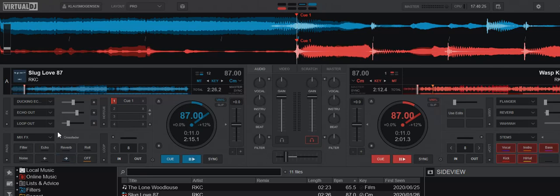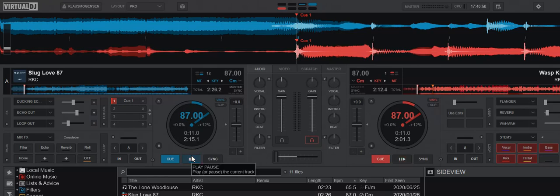And then it's ready. And of course, since it's a pad page, you can set it up to do the exact same thing on your controller, which means you'll be able to switch to this pad page on your controller, and you'll be able to enable and disable these mix effects from your controller, so you don't have to touch anything on the screen or on the keyboard or on the mouse. So it's exactly the same thing. You just get it from a pad page.